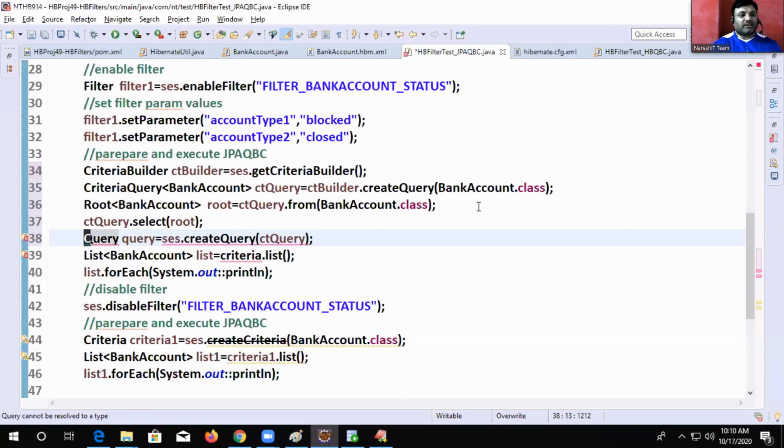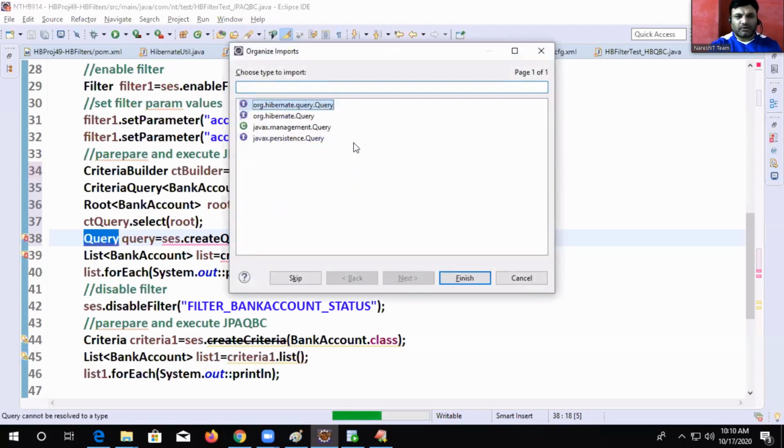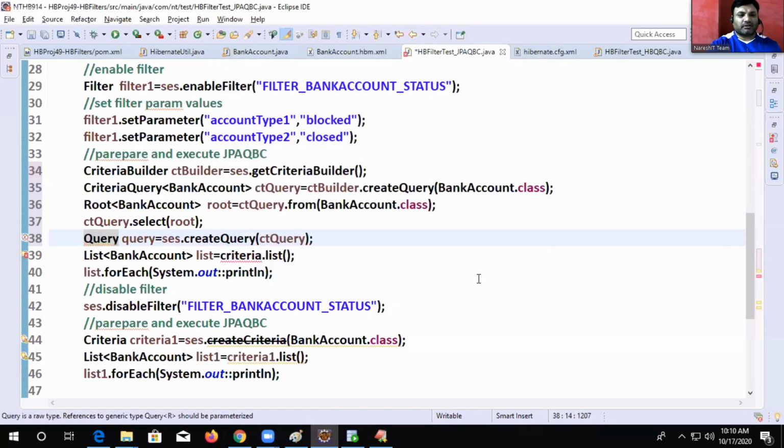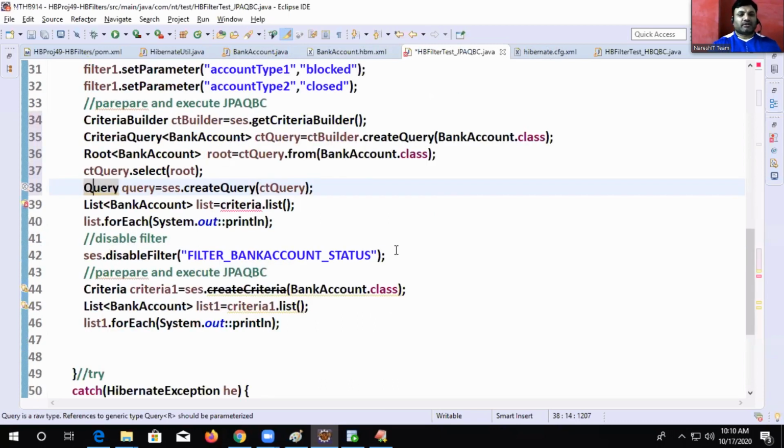No parameter, nothing, boss. Control plus Shift plus O. Query dot list. No condition is applied, boss. I want to check whether the implicit condition is applied or not.